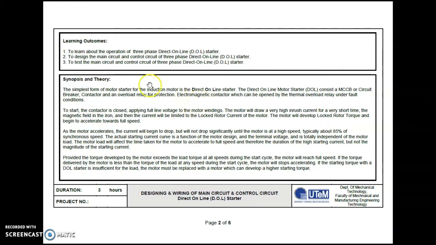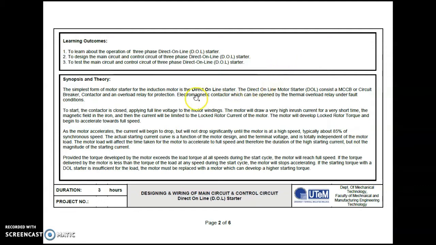The learning outcomes are to learn about the operation of three-phase direct online starter, to design the main circuit and control circuit of the three-phase direct online starter, and to test the main circuit and control circuit. But LO number 3 we have to adjust, because this time the lecturer has to conduct this experiment, which you will see from the video.